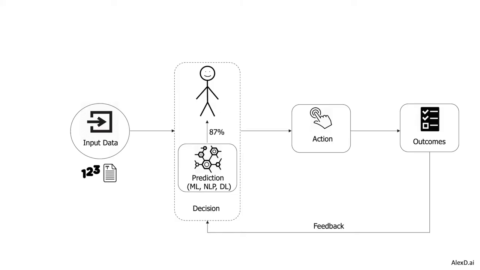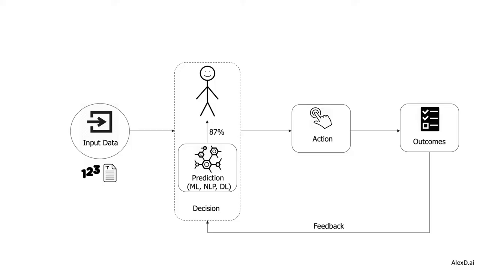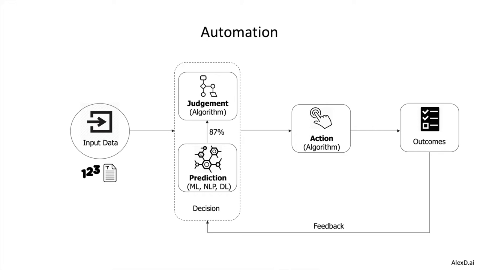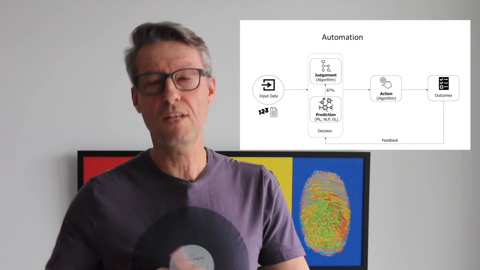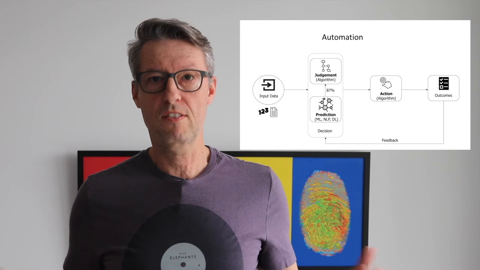Another example: we have seen that we can use artificial intelligence to augment your abilities to make decisions and use AI to predict. But imagine that this model is becoming better and better in prediction, and you decide that you don't need to take part of this loop anymore — you can automate this judgment. You can create an algorithm to take the decision: a code, programming, where the decision will be taken according to the prediction you receive on top of the input data. If the prediction is greater than a threshold you define — for example, 85% — you automate the decision.